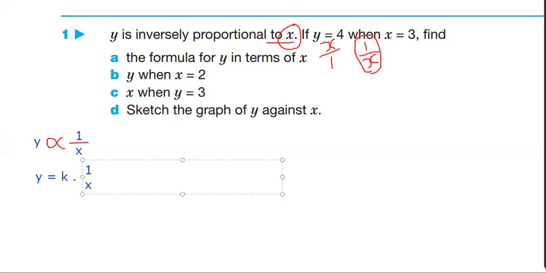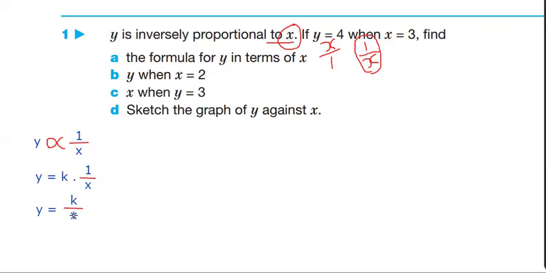And as we said, here we're multiplying by the fraction. So the k will be multiplied by the one on top in the numerator. So y will equal, k times 1 is going to be k over x, like this. Y will equal k over x.